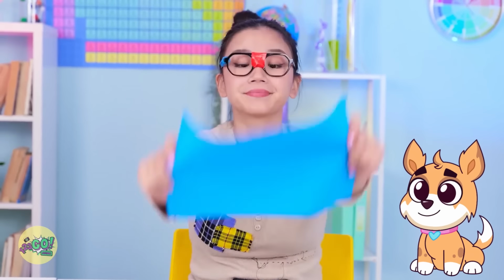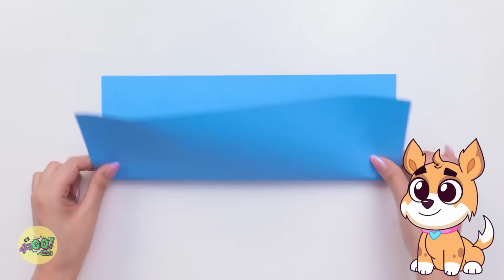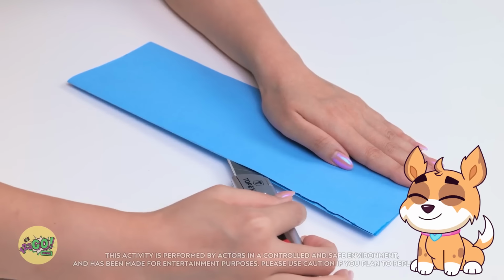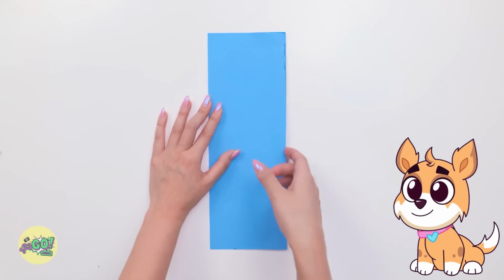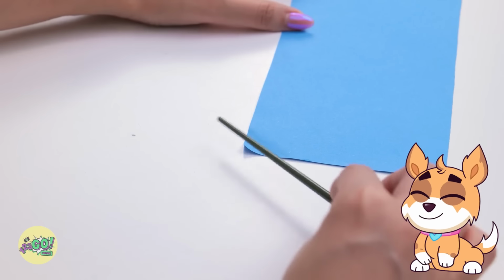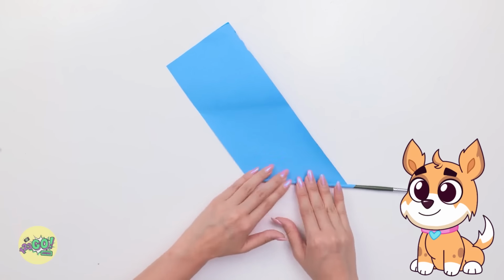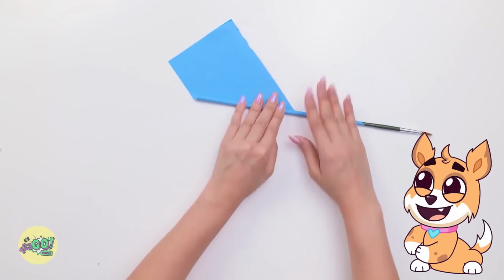Check this out. I'll lay the paper on the table. And I'll fold it in half. Then I'll turn it vertically. Now I need a knife. I'll carefully cut along the seam. I'll do this all the way down. Now I have two strips of paper. I'll place my paintbrush in one corner. And I'll use it to roll the paper. Just like this. It needs to be really tight.